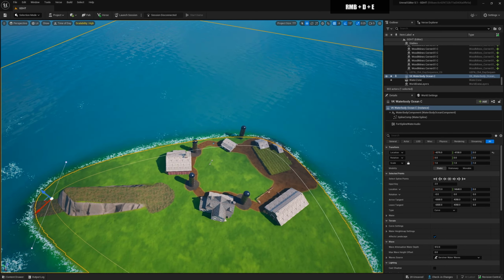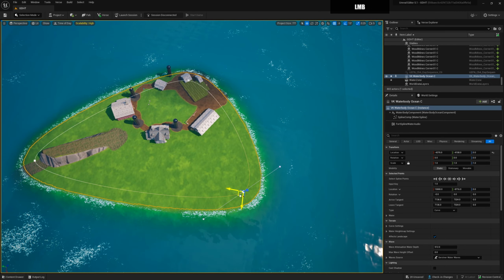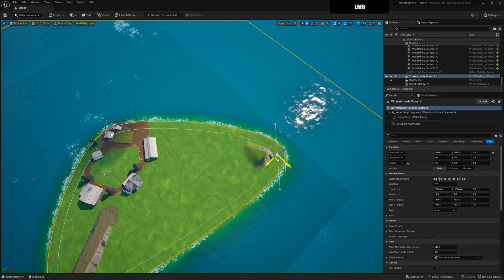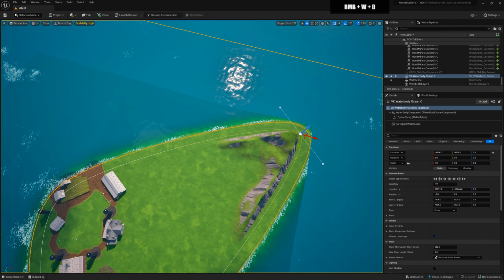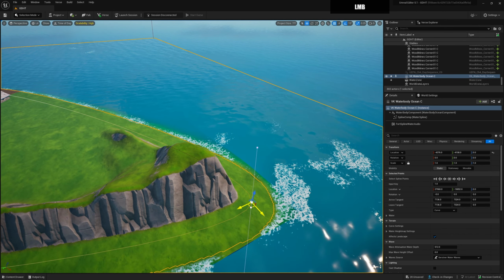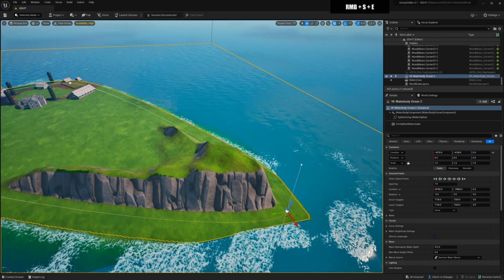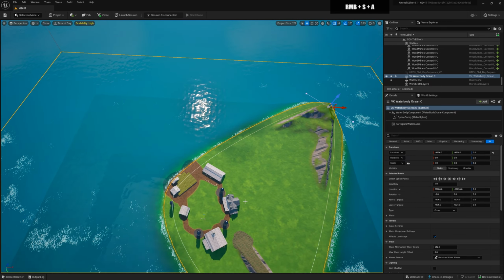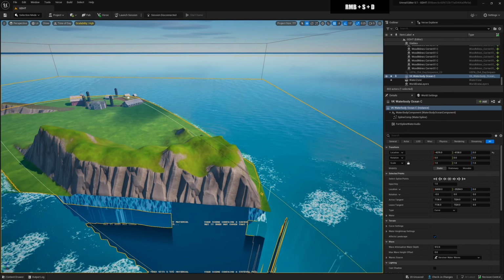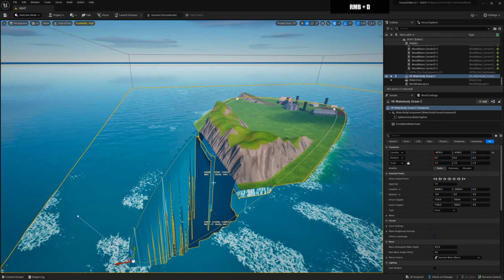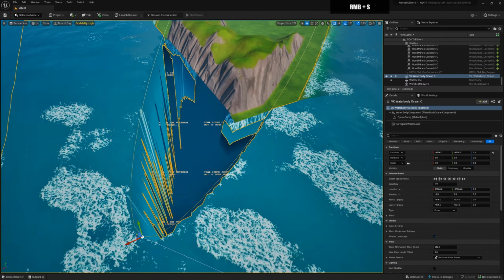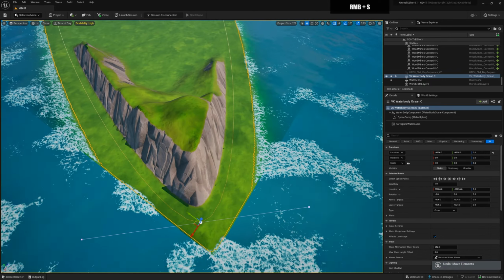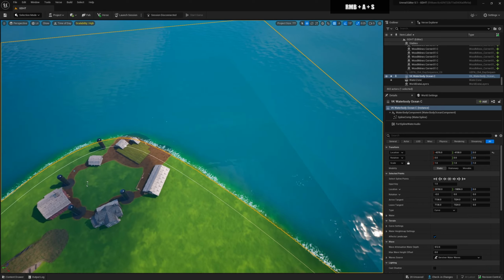So we can see that our mountains will start to reappear. Once we go, let's say, to something like this, we can see that our mountains are going to start appearing once again. Now, if you want to add, let's say, four points, let's bring this to something around here. Now we can see that if we go above the landscape, it starts to act weird. So just don't go over your landscape.